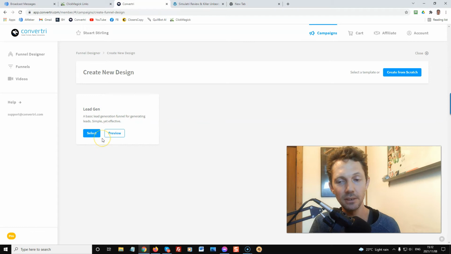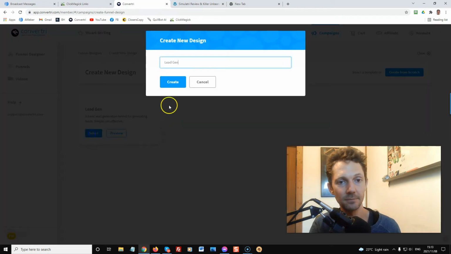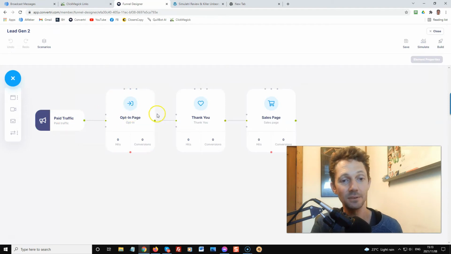I'm assuming after they launch, there will be a selection of templates to choose from. For now, they just have a basic lead gen funnel. I'll show you what it looks like. I'll call this one lead gen 2. So the basic funnel from the template looks like this. Pretty simple stuff, but this is where it gets interesting.